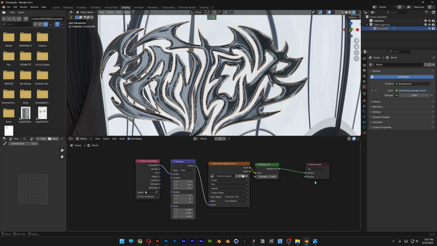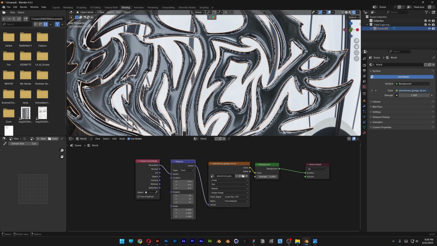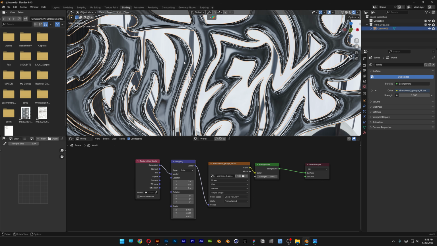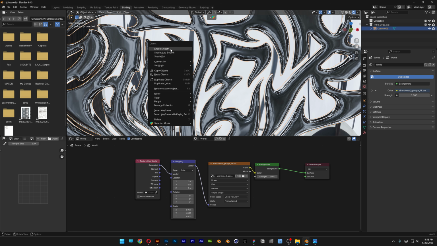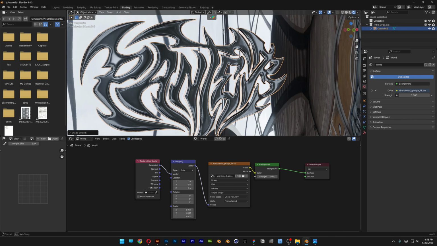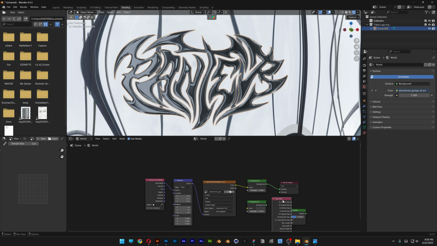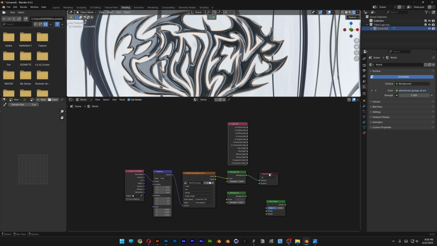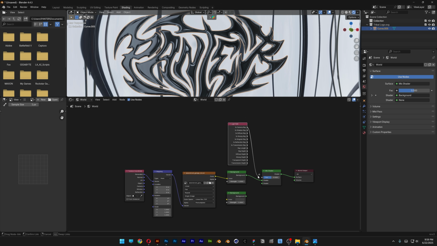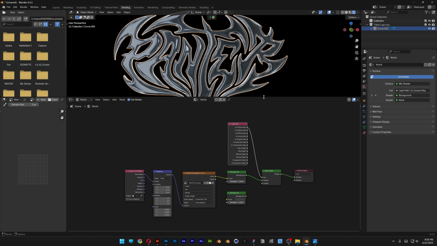So now you can see we got some results, but the Chrome text looks really pixelated. So I'm going to again right click on it, and select shade smooth. I'm also going to need to remove the background. So I'm going to need to duplicate this background, press Shift+D to duplicate. I'm also going to search for mix shader and light path, and I'm going to place this here. Let's go to the world, bring the mix shader in between the background and the world. I'm going to connect the camera ray to the vector. As you can see, the background disappeared.